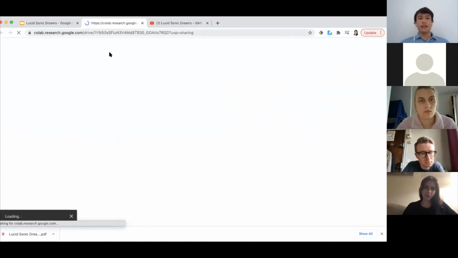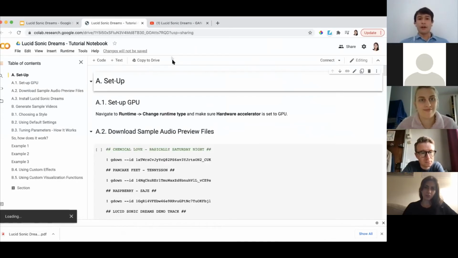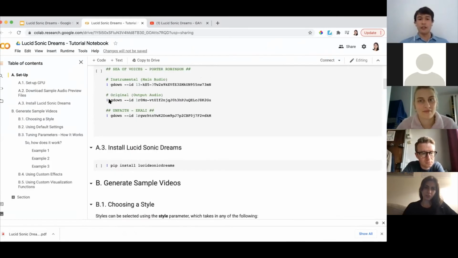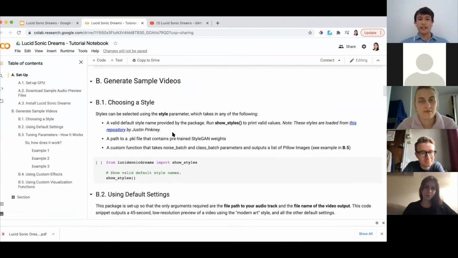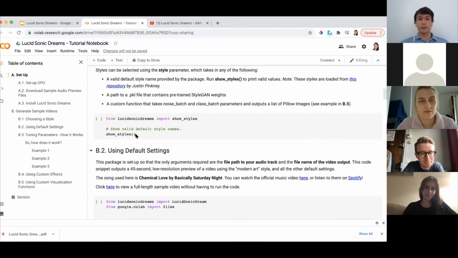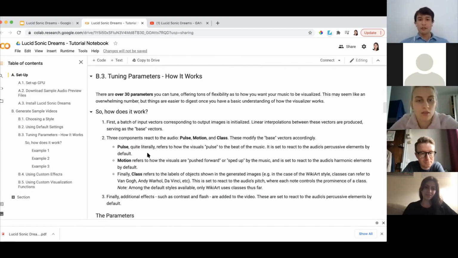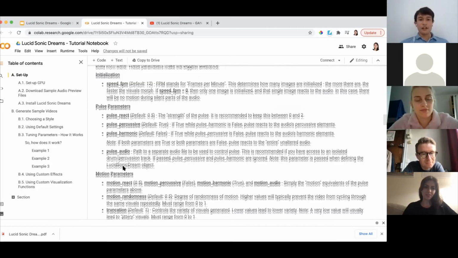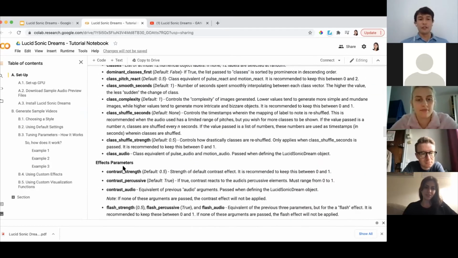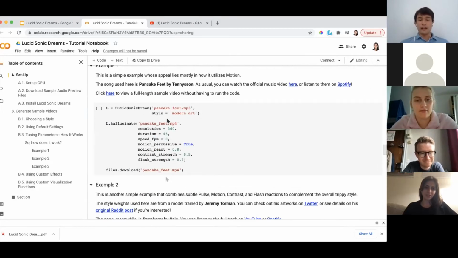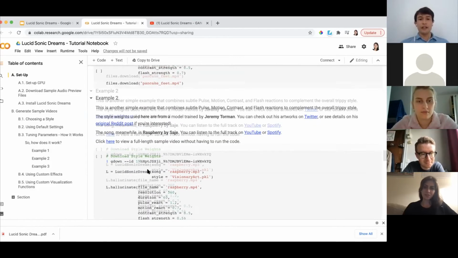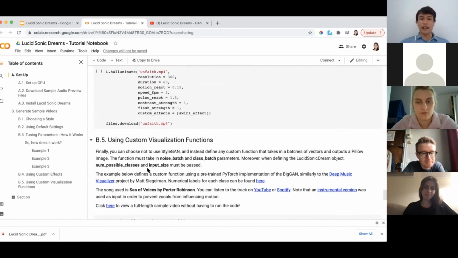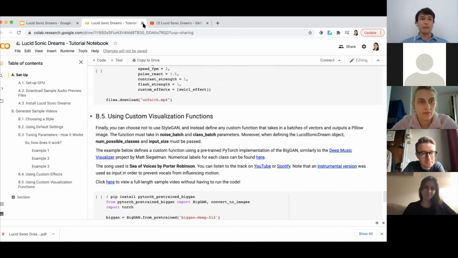Now, we're obviously not going to go through it one by one. All I want to do here is scroll down the notebook to show you that yes, it exists, and yes, everything is explained in the form of a tutorial. I'd like to believe that this notebook is very comprehensive. These are all of the different parameters that you can tune. As you can see, there are a lot of them, and there's a lot of sample code that lets you generate sample videos. So for anyone who wants to dabble, that's all in the Colab notebook.